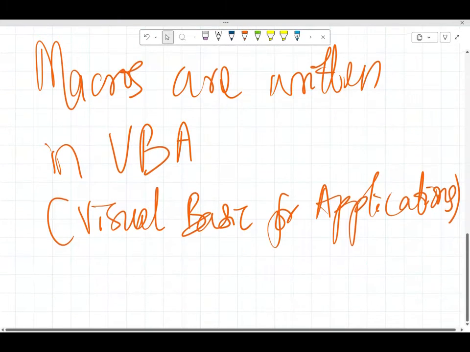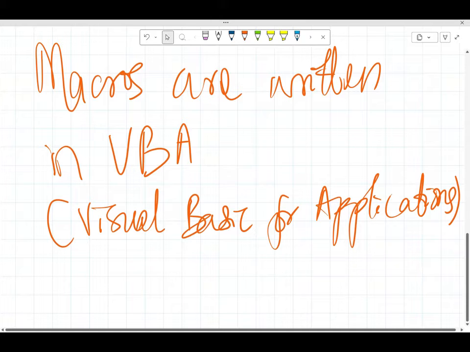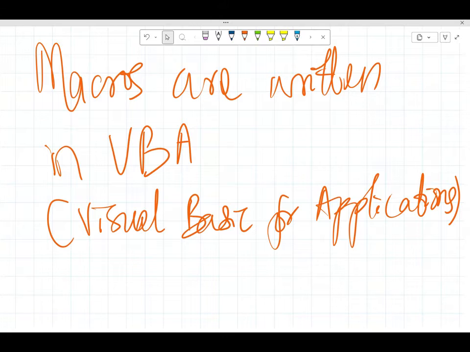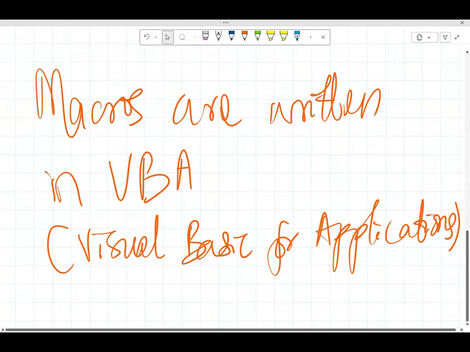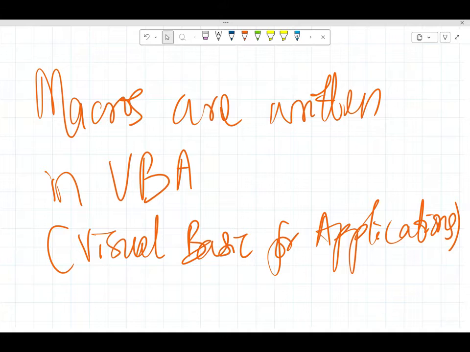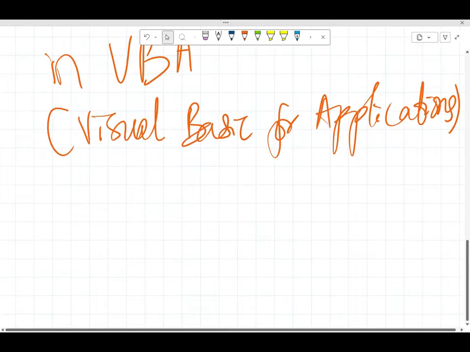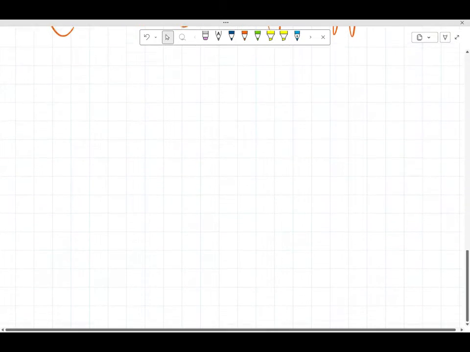But beginners can use the macro recorder to automate tasks without needing to write code manually. So in this video, our purpose is to use the macro recorder without necessarily having to look at the VBA. Of course, after you record a macro, you can see the VBA to see what the macro has actually done. That's as far as introduction goes.